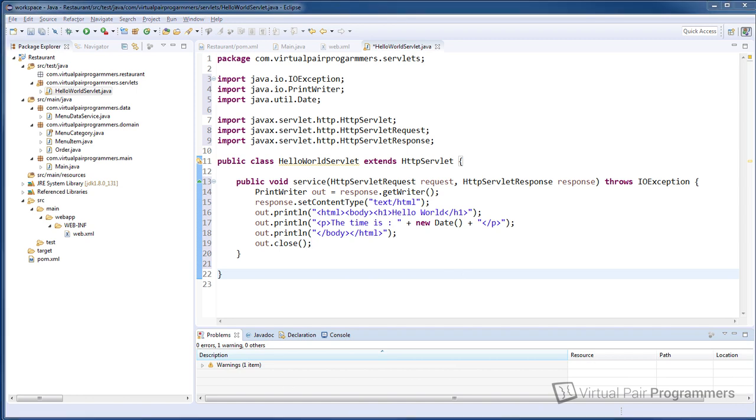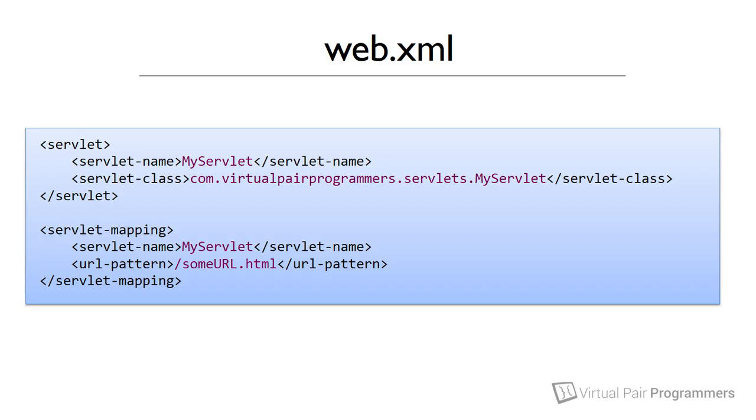Okay, so we've written our servlet. It looks like it's compiling. So the next thing we need to do is decide how we're going to run that servlet. Or in other words, we need to associate it with a URL. I've already said we're going to do that in the web.xml file. I've got on screen here part of what we need to put in our web.xml file. This is the general structure that we use to configure mapping a URL to a servlet. So I'm going to talk through these because it's a little bit verbose actually.